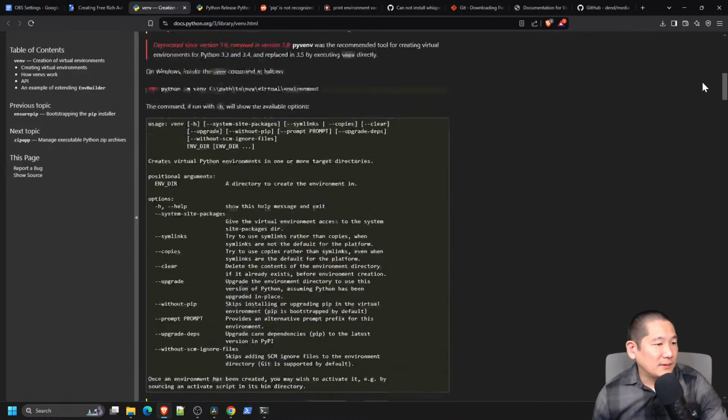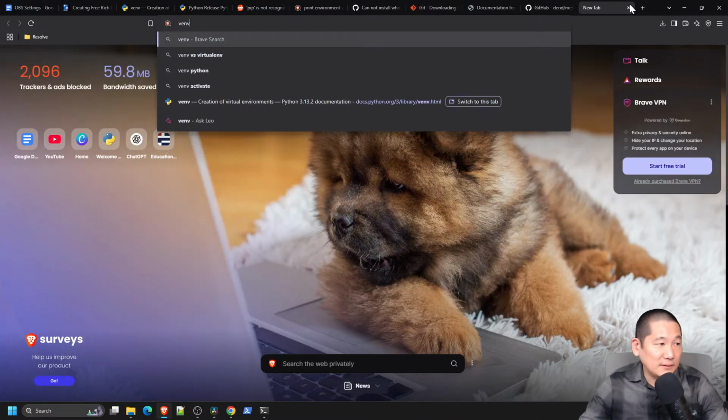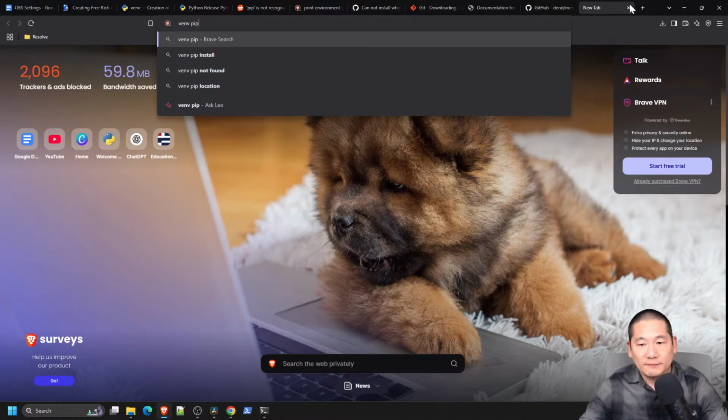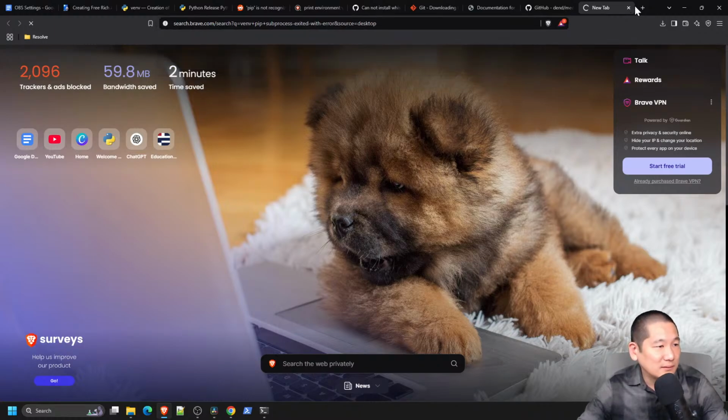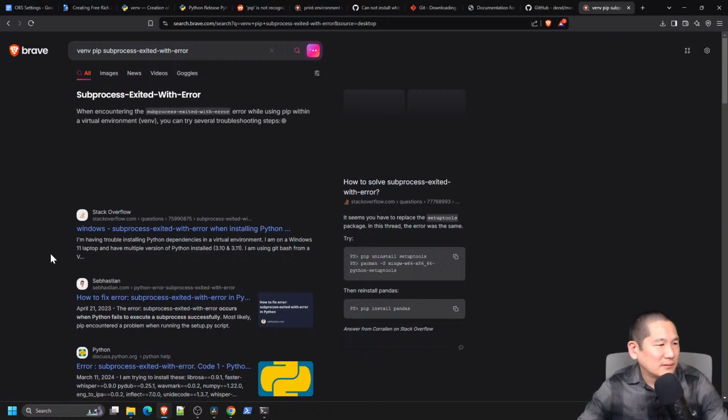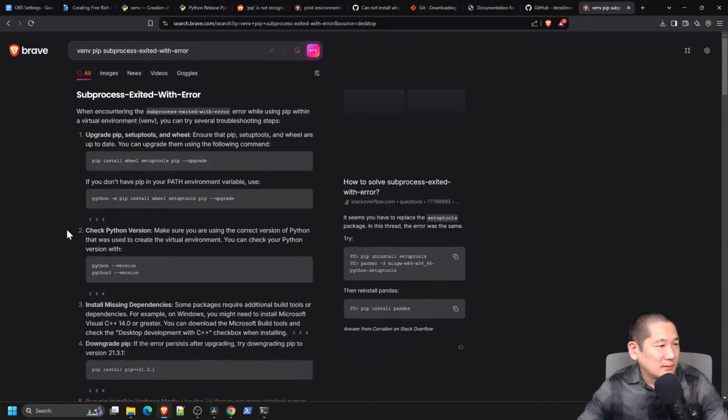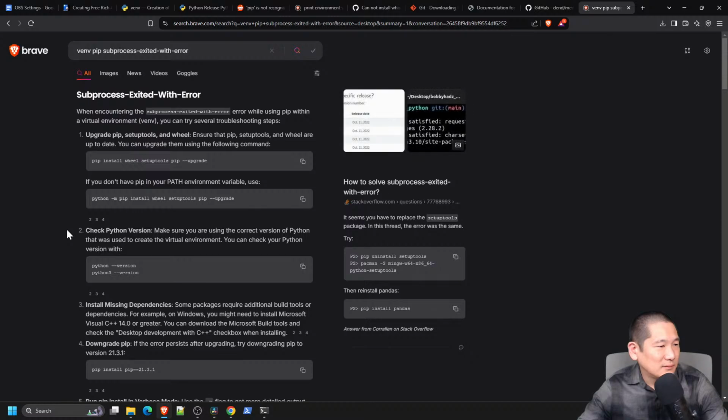Alright, I am not sure what I'm doing wrong here. V and pip. Subprocess exited with error. Upgrade pip setup tools and wheel. I mean, pip's clearly working. Not sure about the wheel thing.